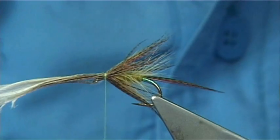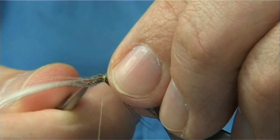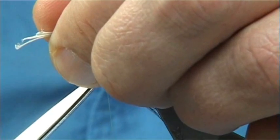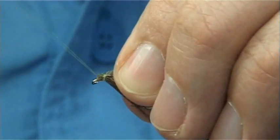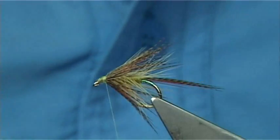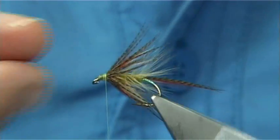That looks okay. And then remove the waste. Just go all the way around. Tidy up. Yeah, a wee bit more wax. Do you see how it's sitting?